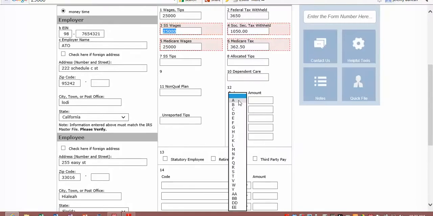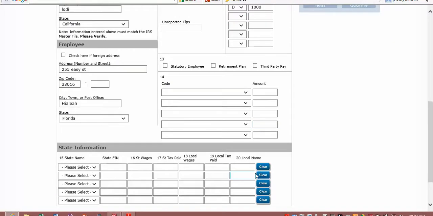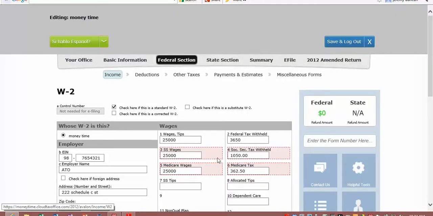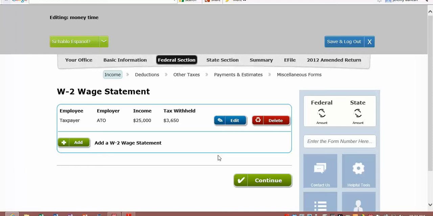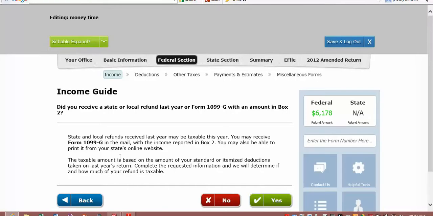We'll do some elected deferrals, $1,000, and we're going to click continue. One of the nice things here is that the program will show you your refund amount over here on the right hand side as you go. It does take into account the fact that you may qualify for EIC. You're going to have to do your EIC due diligence questions, but it is taking that into account based on your current income.